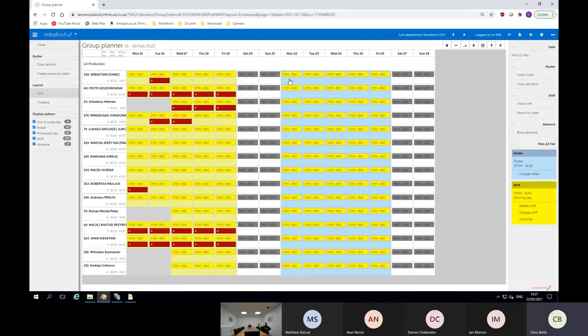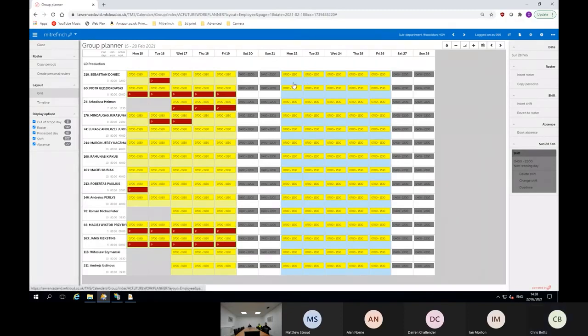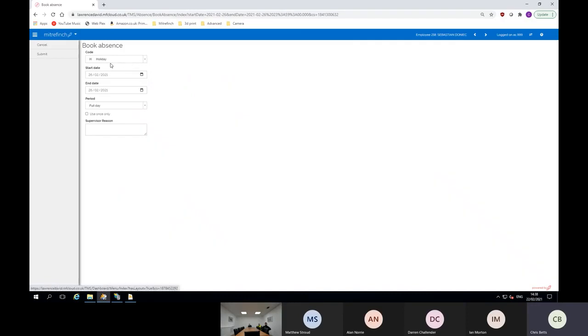So as you see, we can click on a day. We can drag shifts around should we want to move them to different days. Maybe somebody wants to work on the Saturday instead of the Friday. I could just drag my Friday shift over. I'm going to cancel here, but if I hit submit, that will remove the non-working day and replace it. And we can book an absence here as well. So whereas the group planner is generally used for planning work changes in the future, you don't have to go and get into your absence profile just to do something as simple as booking an absence for an employee. You can do that from here too.